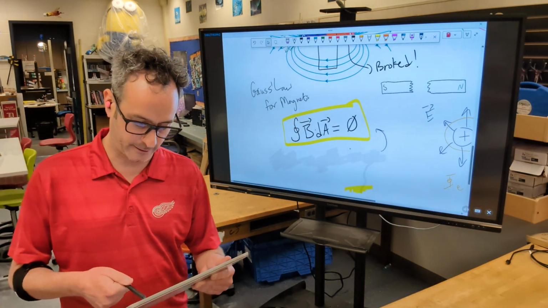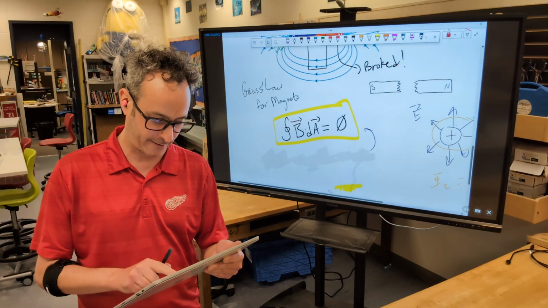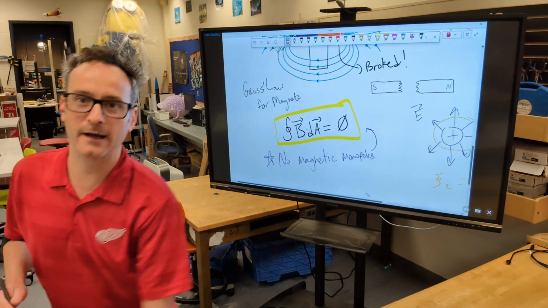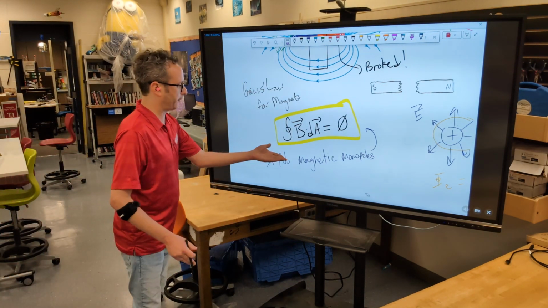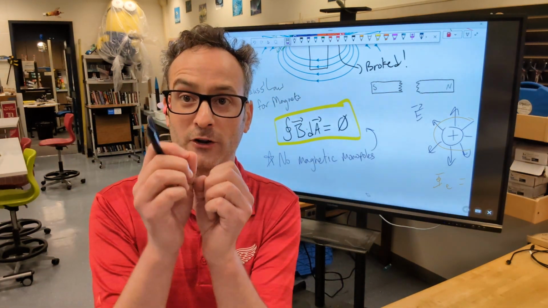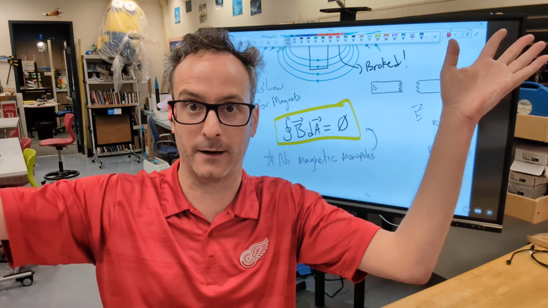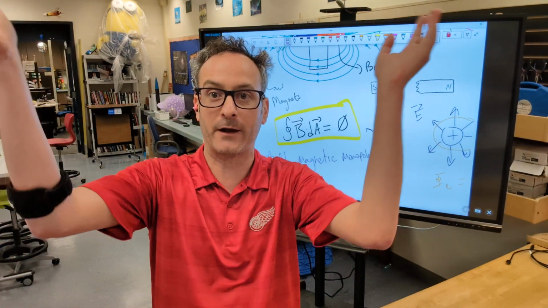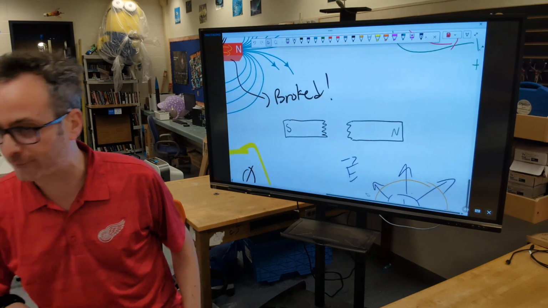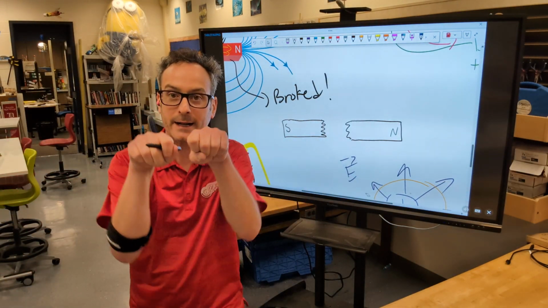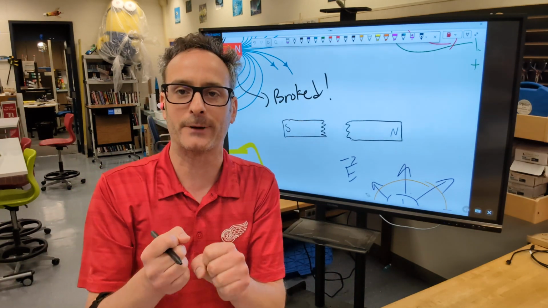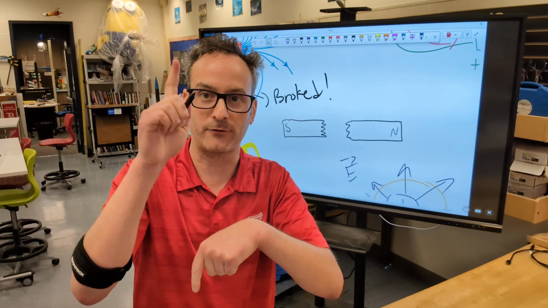And the big idea that we get from this is that there are no magnetic monopoles in nature. In other words, there's always a north and a south pole, right? There's no just north pole that radiates out a magnetic field like there is a positive charge that radiates out electric field. So we saw this in honors physics last time, where we said, what if I keep breaking a magnet and breaking a magnet? Even at the electron, the subatomic level, as you keep breaking the magnet, you always have one north pole and one south pole.